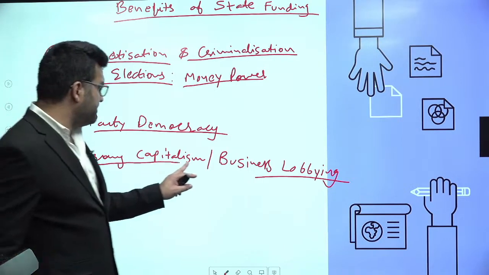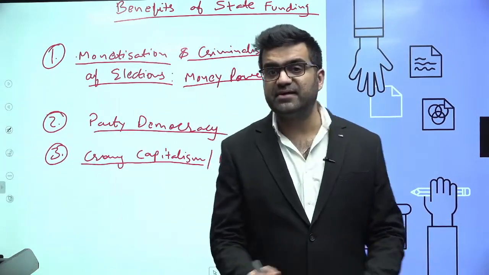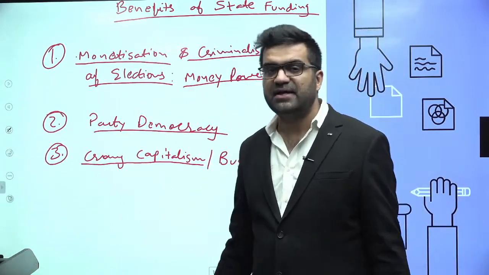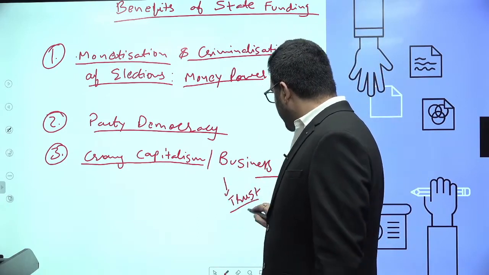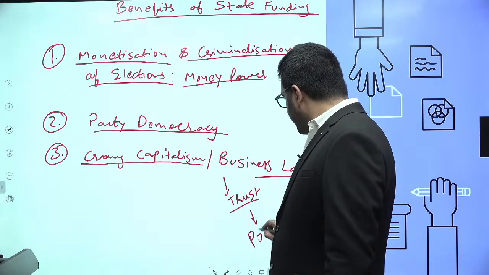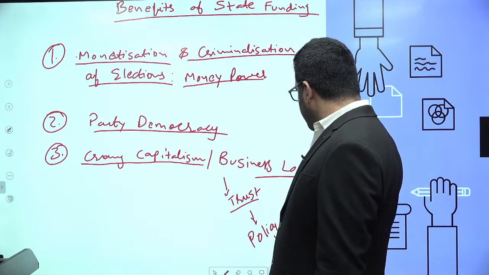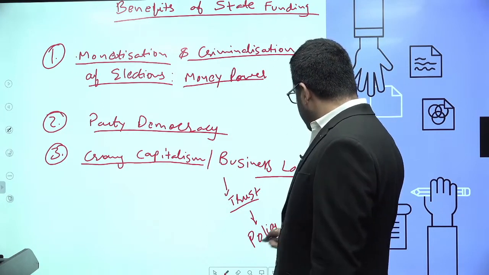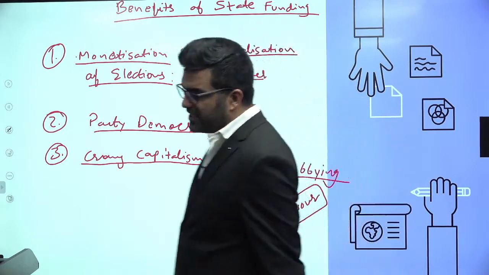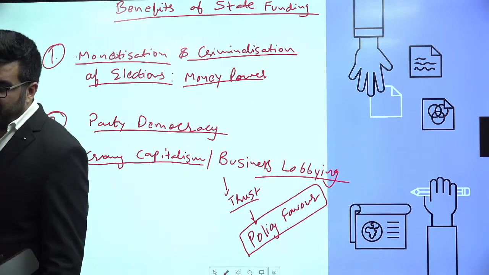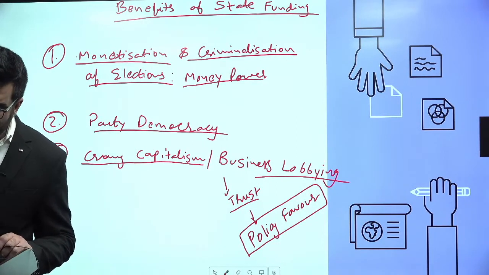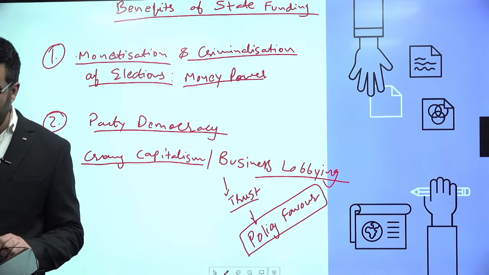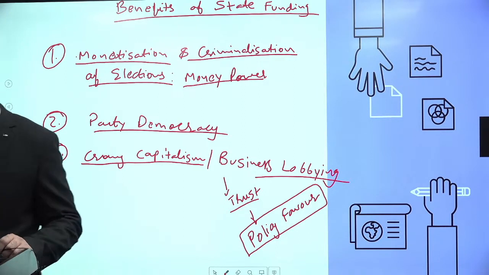अभी क्या हो रहा है, हमने प्राइवेट फंडिंग ऑफ पॉलिटिकल पार्टीज ज्यादा कर दी. अदानी, अंबानी, रिलायंस, टाटा, ये जो बड़े बड़े ट्रस्ट हैं, ये पॉलिटिकल पार्टी को पैसा देके पॉलिटिकल फेवर्स, पॉलिसी फेवर्स लेती हैं. Policy would be made in their favor, right? तो ये नहीं होगा अगर पॉलिटिकल पार्टी को स्टेट फंडिंग ऑफ इलेक्शंस मिलेगा. India is becoming a capitalist democracy. Please write down: India has become a capitalist democracy.